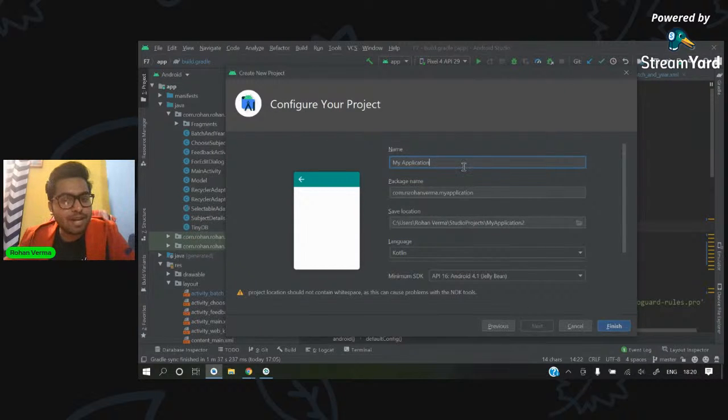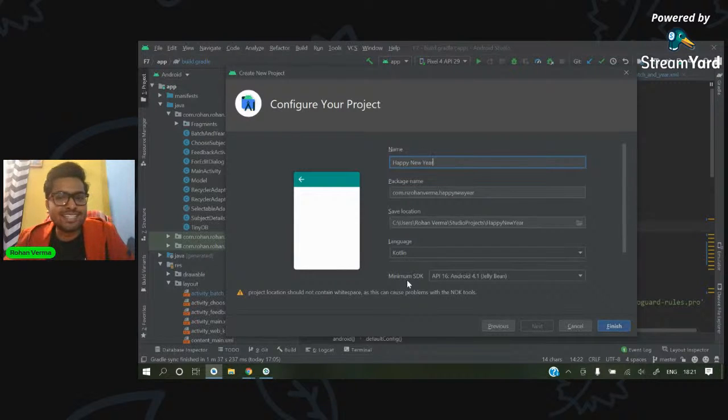Now we can name our application at this moment. Let's make it Happy New Year. Now we can choose the language, right? Ashutosh explained a lot about Kotlin, and Kotlin is very much backed by Google as well. Now, minimum SDK.